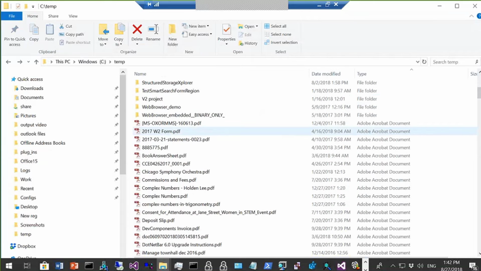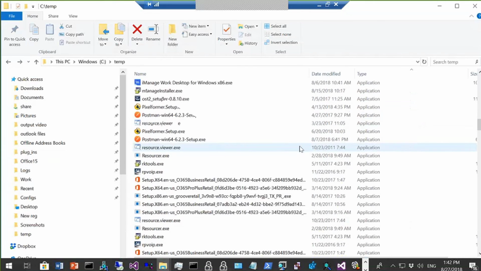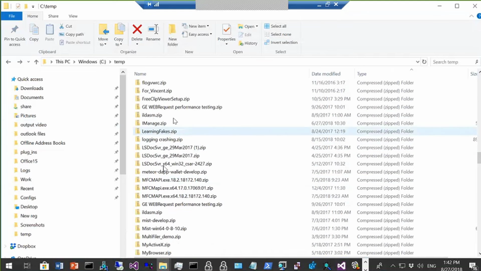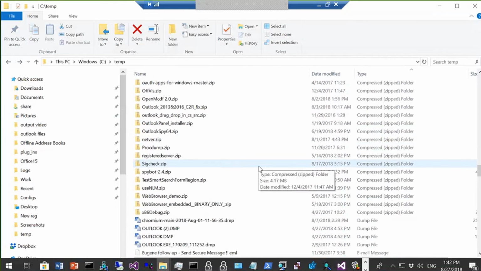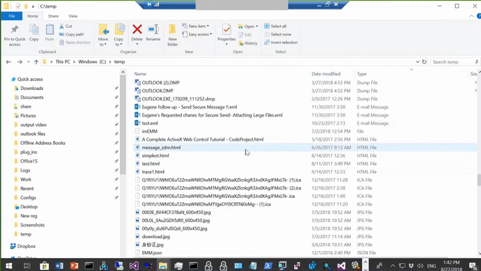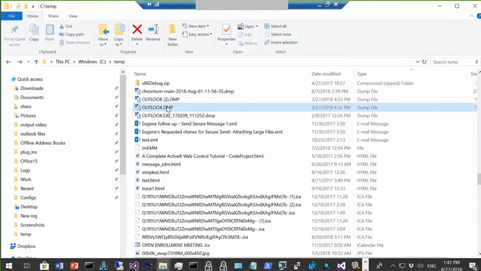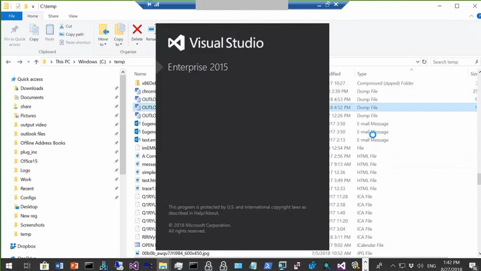This dump file. There are lots of dump files. Everybody sends me dump files. Let's say I got the default auto dump, right? What do I do? You can analyze it yourself. You don't have to come to me. You should install this on one of your machines. I double click on it.